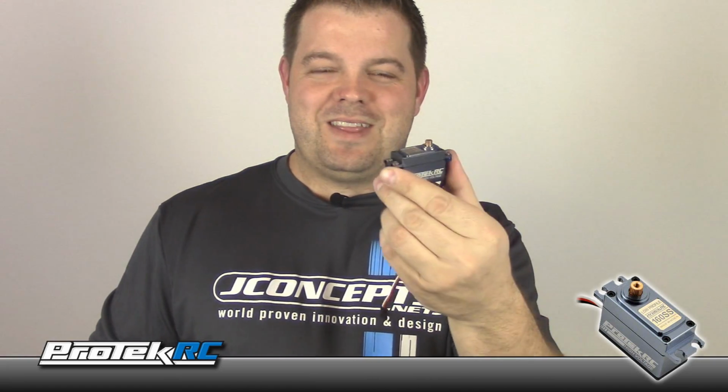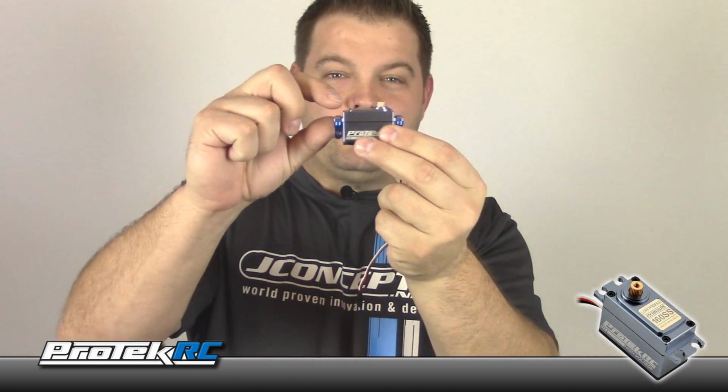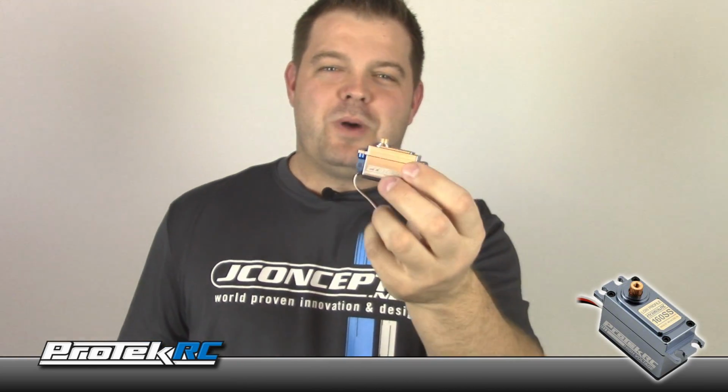The whole reason I actually wanted this specific servo is for the TLR 22 2.0 buggy that I have. Unfortunately, I'm running a Savox in that buggy now, and that platform just tends to be really servo sensitive because of the way the bell cranks were designed, and I just really liked how short it is and how much more room this servo would give me. But either way, you can get this thing for about $100 over at Amain.